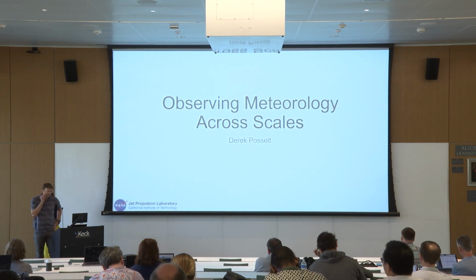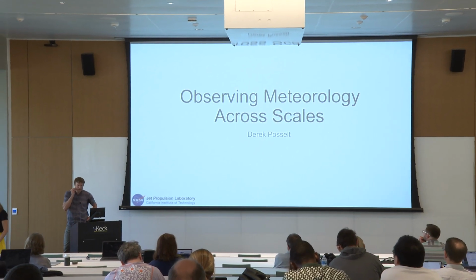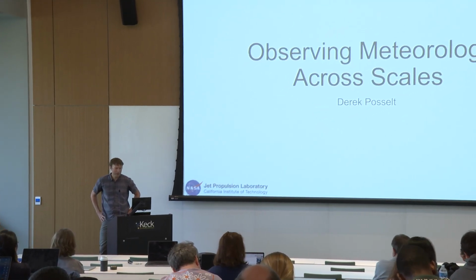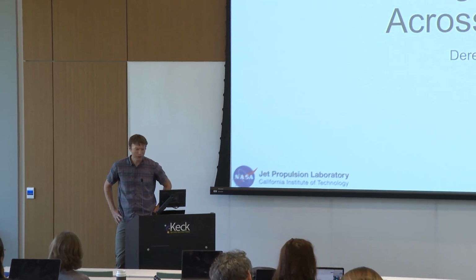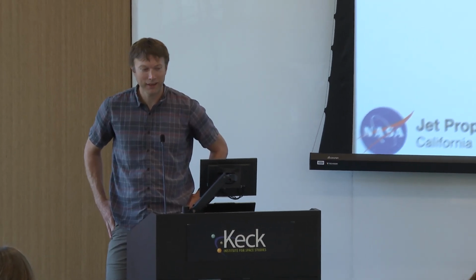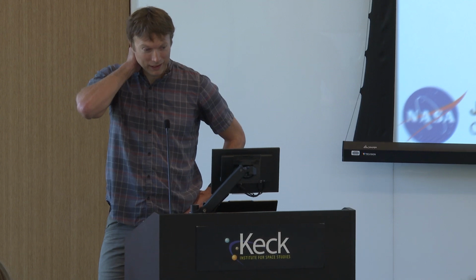I knew there were some ways of using atmospheric sounders to look at water vapor and back out information about the vertical distribution of horizontal winds, and I thought that was pretty cool. And then we started talking, and he kind of blew my mind with all the possibilities and the different ways that we can retrieve information about atmospheric transport at many global to kind of local scales. And so I'm very excited that Derek was able to join us this week, and it's going to give us a crash course in observing meteorology across scales.